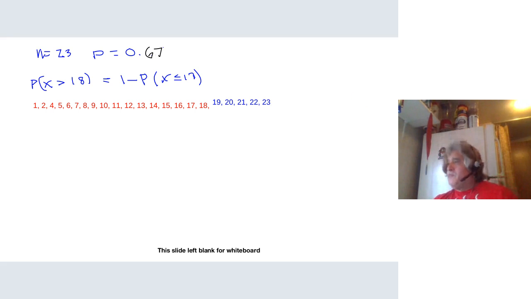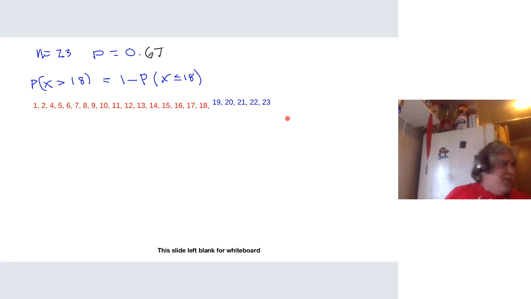All right. So let's see if we got this right. So greater than 18 are the ones in blue. Am I not correct this time? No, you're correct. Okay. So I think what I did is I was being too hasty. So what we would have to do is include 18 there for the complement. I mean, for the more than. So I apologize for that. I just went too quick. No, you're fine. I was just confused because I was like, okay, that's probably why I can't find my right answer.